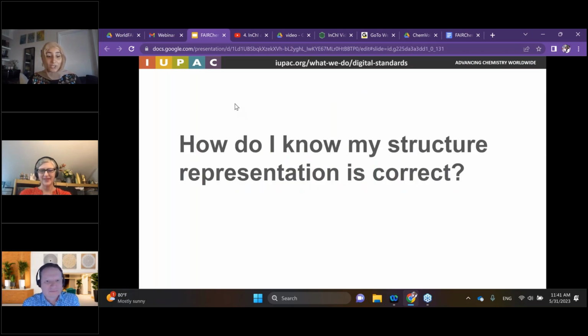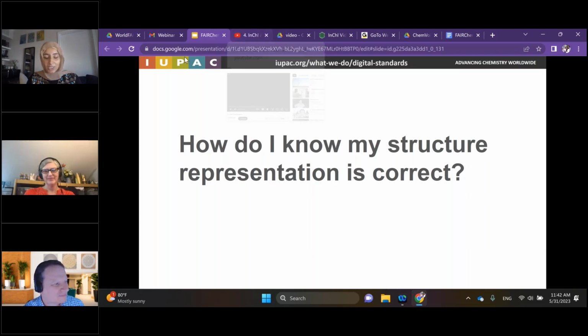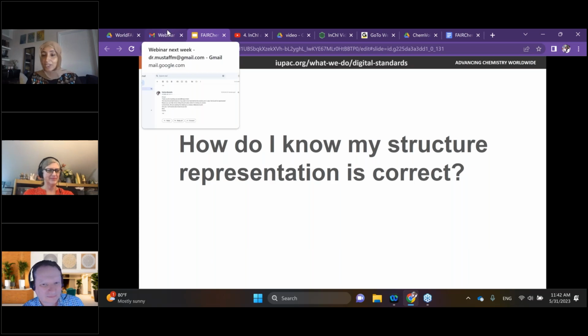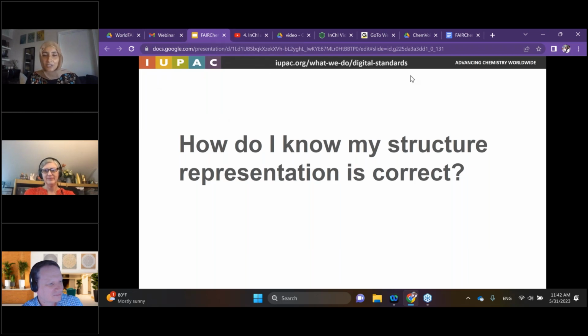The next question is about one of the applications of InChI, which has now been used in structure validation. One of the projects that IUPAC is working on is the Wor4 project, and they have a subcommittee working on making a checker or validator to double check that the structure is right. So for that, Leah, would you like to talk about it in more detail? I'm going to punt this one to Ian. Yeah, okay. Right. I'm going to take this one.